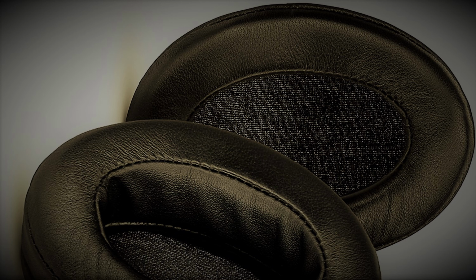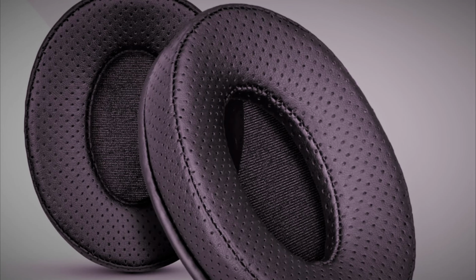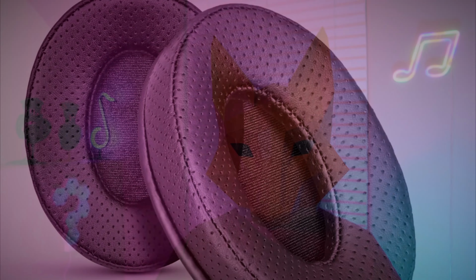I did try my pair of Brainwave Sheepskin HM5 pads, and while they fit and were comfortable, they produced a sound that was just a tad bit too intense, which wore on me over the course of longer listening sessions. As a result of this outcome, I was tempted to order a set of the newer Pro Stock or perforated HM5 pads, but ultimately decided against it so as to not delay this review.